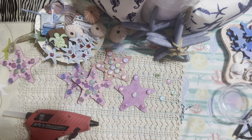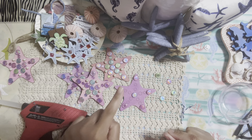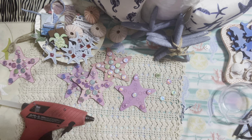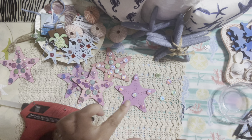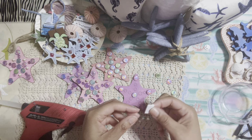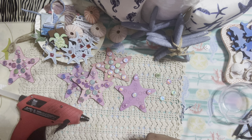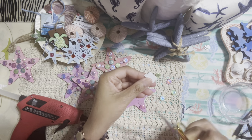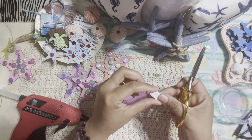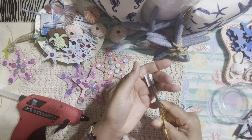So what I did, they do have dimensions that are actually that small that you can add to these little dots. They do have them. However, I don't have them, and I wasn't going to go out to buy specific little sizes to fit my dot. So I used my regular dimensions that I get from a Dollar Tree. If you have those, all you got to do is cut them in half the long way, right? Because you have this way and you have this way. Cut it in half the long way.